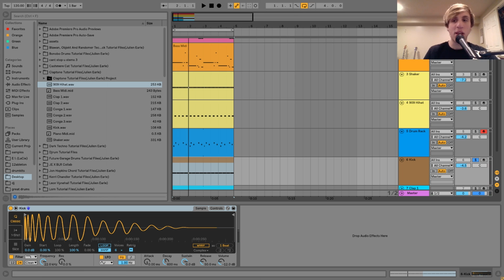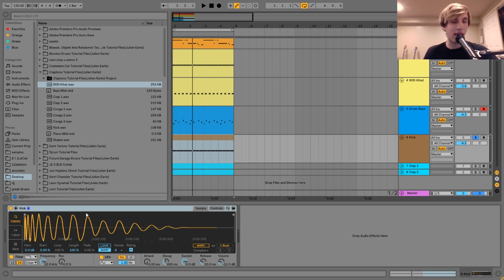And then also just making it work with the bass. You can hear the relationship between those two is pretty good. You can hear the bass very clearly. You can also hear the kick very clearly. And they're both doing different things, so they don't get in the way of each other. So that's really all you gotta watch out for, because the bass line is pretty important for this music, and you definitely don't want it to be knocked out of the way by the kick.